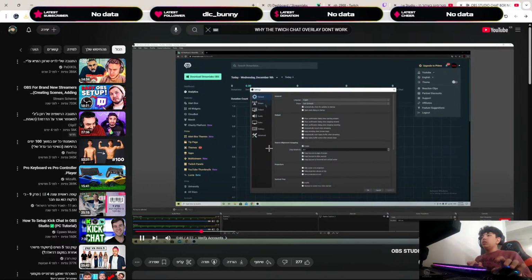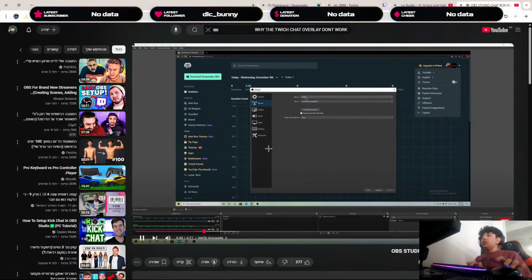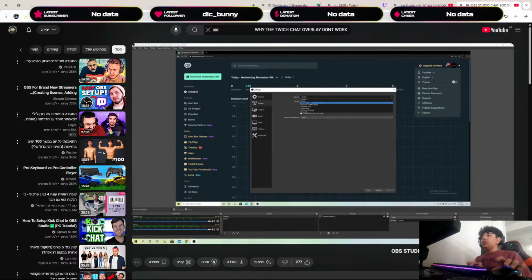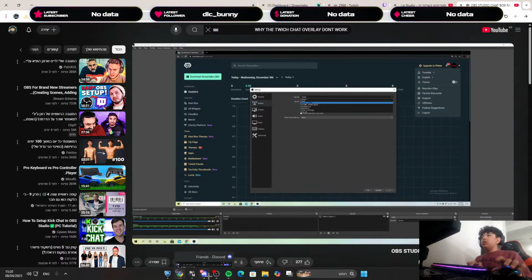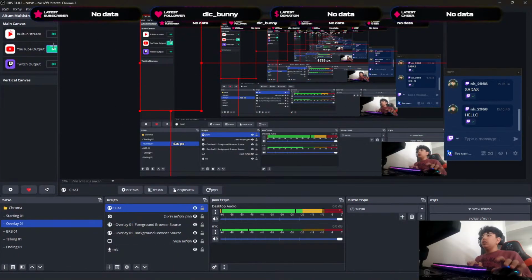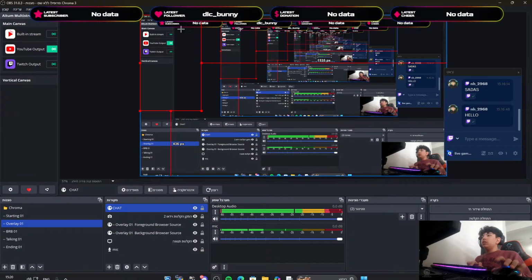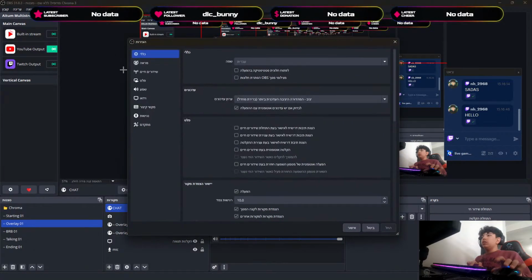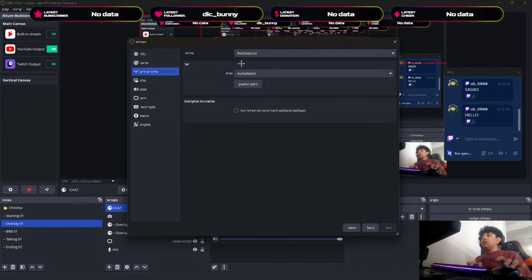On here, go to your stream and make sure that's also YouTube. So if you're using YouTube, just click on YouTube. If you're using Twitch, just click on Twitch. It doesn't matter what you are using, but make sure that these both are the same, guys. Like your Streamlabs and your OBS are logged in with the same account. So once you did it, guys, and you made sure of that, let's just apply this really quickly.